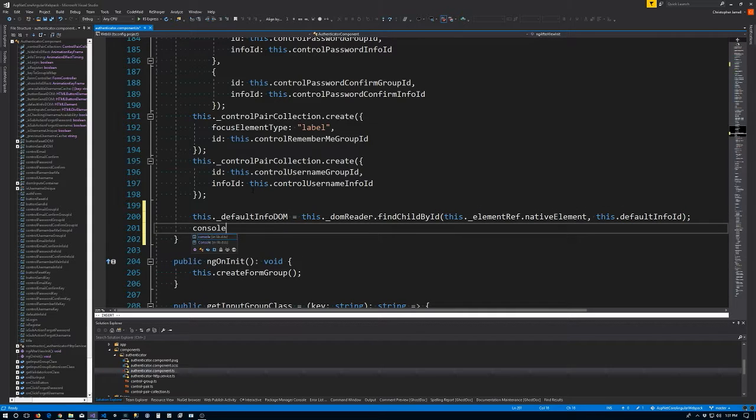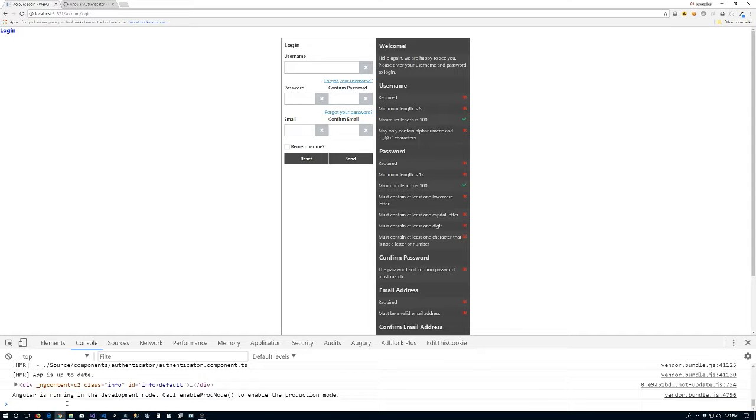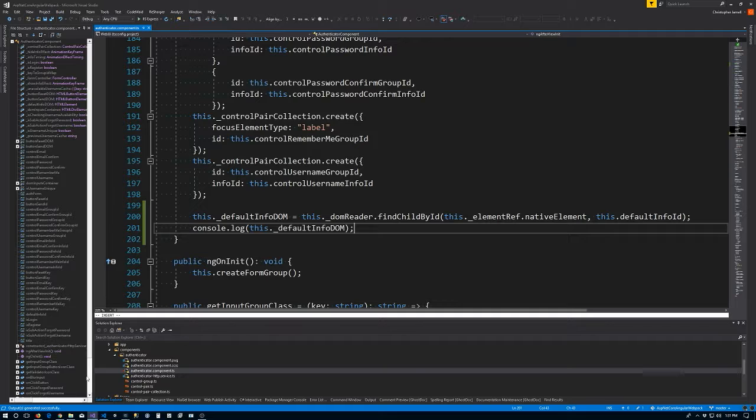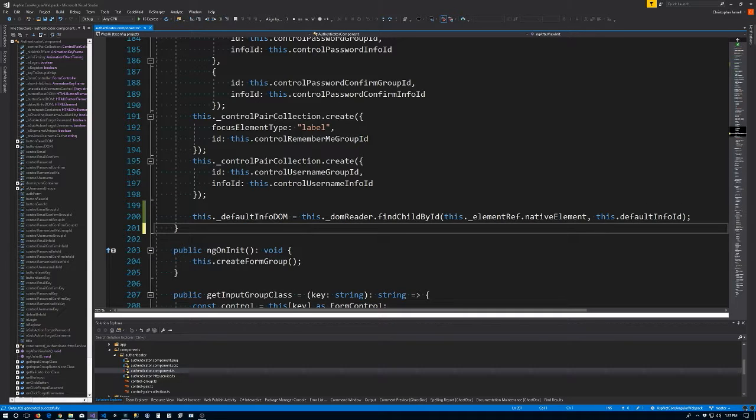Just to be sure that we actually have that DOM element, we'll console log this.defaultInfoDOM. Save that, turn to our browser, and before I even get back here, we see that we have the reference. We'll turn back to Visual Studio and get rid of that console log statement.